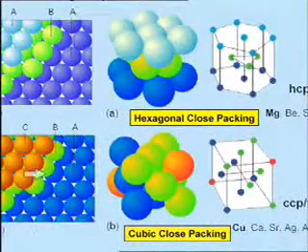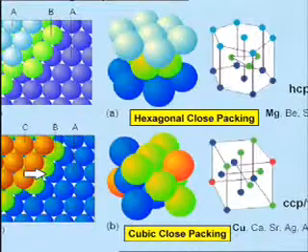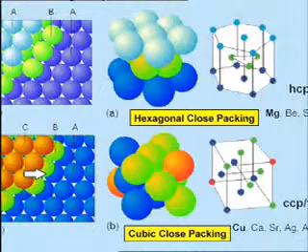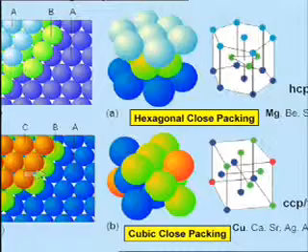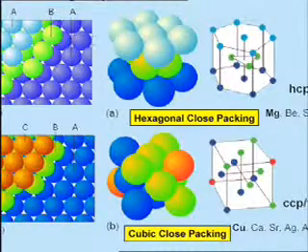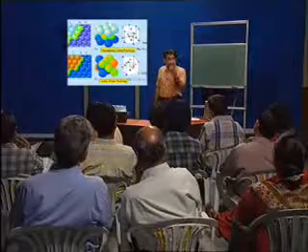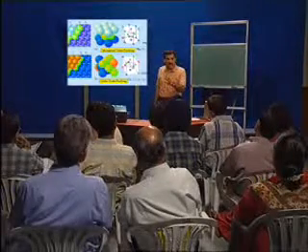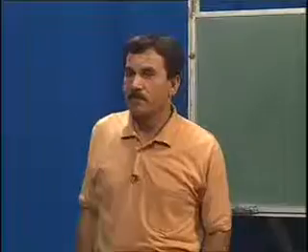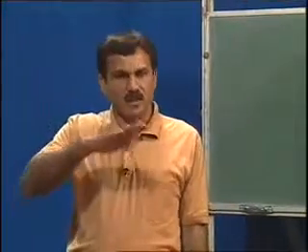So this is the second picture. What is the meaning of ABC? It means we have three different layers. First layer is A, then B layer, C layer. These layers have different placing in space. The particles of the three layers are not coaxial. They are placed at different places, and again this pattern is repeated throughout the whole crystal.